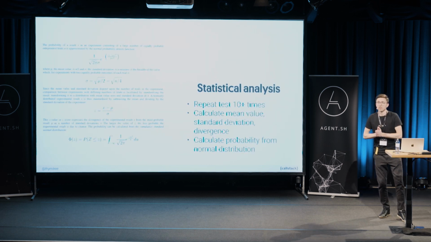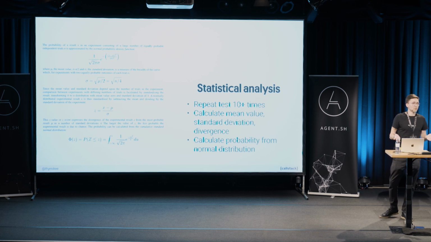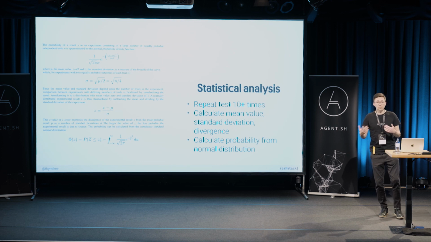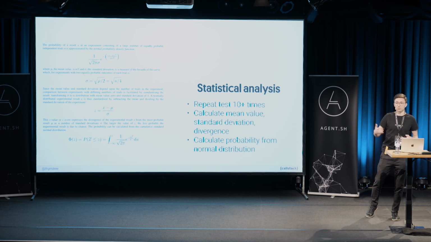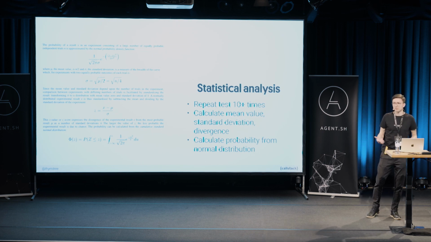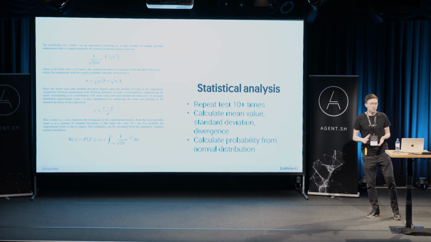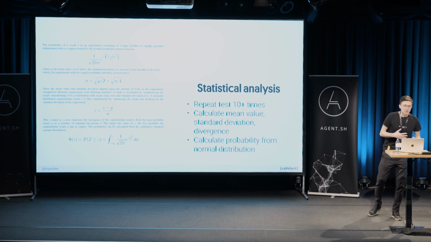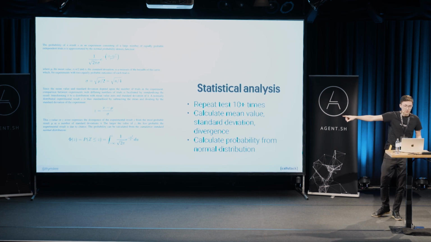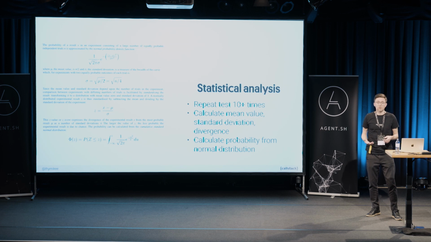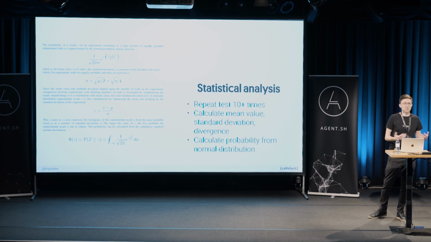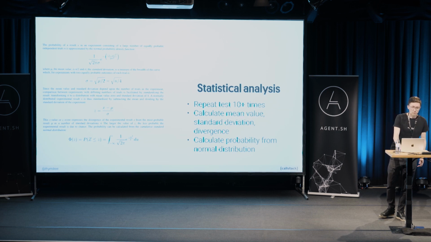So take statistical analysis, for example, to make sure our measurement results make sense mathematically. We can't run them once or twice. We need to run them many times. So we figured that 10 times is a really okay baseline. You can adjust that. And then to determine this probability score, we need to make sure to calculate the z-score. It needs some average, it needs divergence, it needs standard deviation. Nothing you should care about, to be honest.